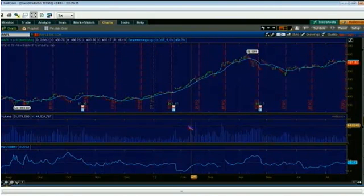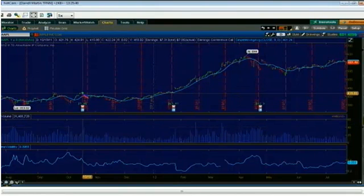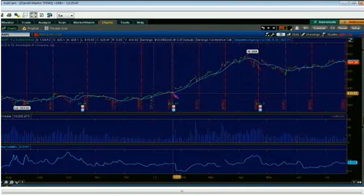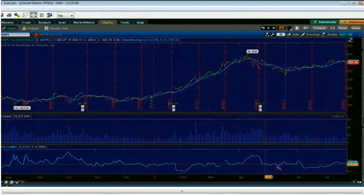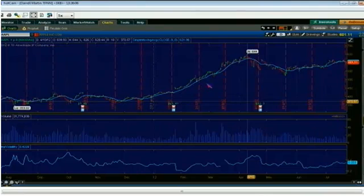And if we go over here and we look at this, when earnings announcements have happened. So here's an earnings announcement, and check out as soon as that earnings comes out, how implied volatility just falls down, okay? And then right here, even though there's a big up move, implied volatility just drops, okay? And we go over here, and we can see another earnings announcement. And then what happens? Boom, market shoots up. And this one, it sort of stayed ho-hum a little bit because it started falling back down a little bit, then picked back up.